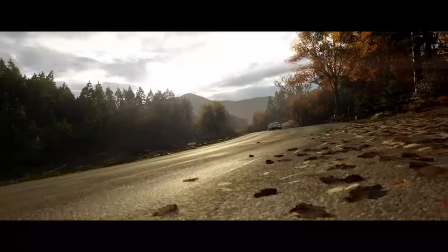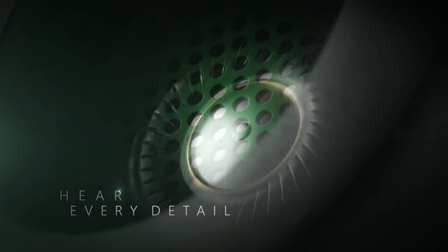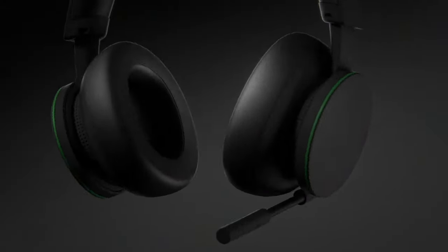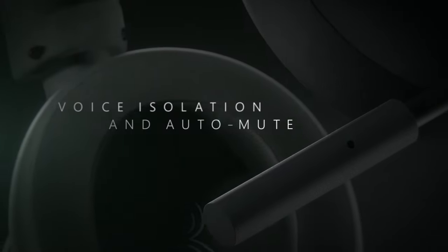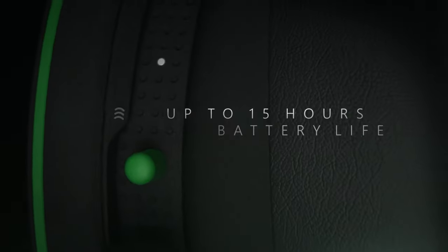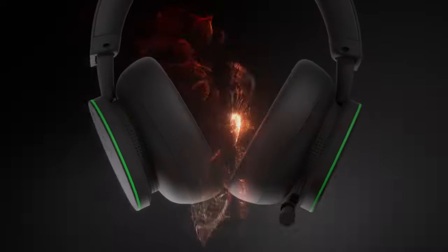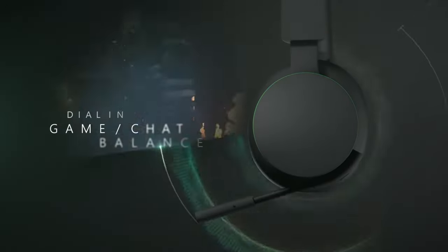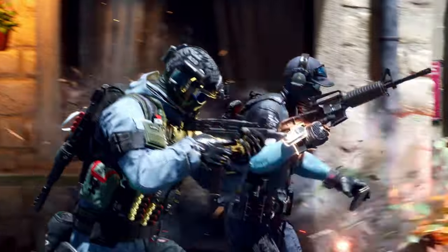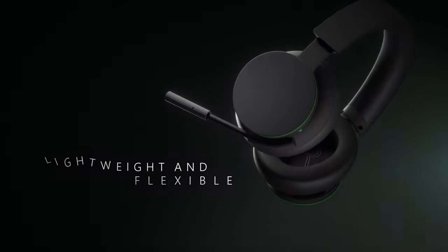As humans, we can hear a range from 20 to 20 kHz, which will cover low deep sounds to high-pitched screeches. Most headsets available offer close to this frequency response or even better. Since the Xbox Series X or S offers support for some of the best spatial audio and surround sound technologies, you may want to consider a compatible headset. This type of audio places you right in the center of your game and can pick up sound directionally. With Dolby Atmos, you can even distinguish the location of a helicopter overhead or enemies lurking in the bushes. It's truly a next-level immersive audio experience.